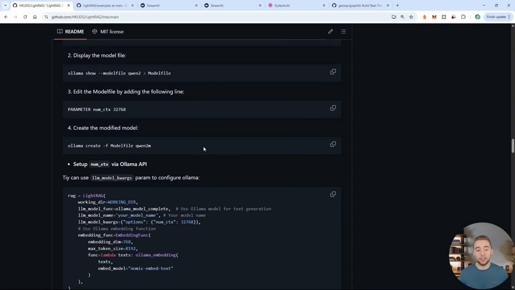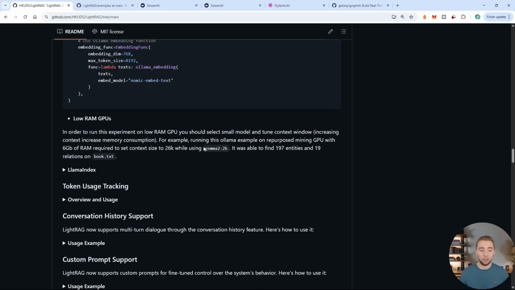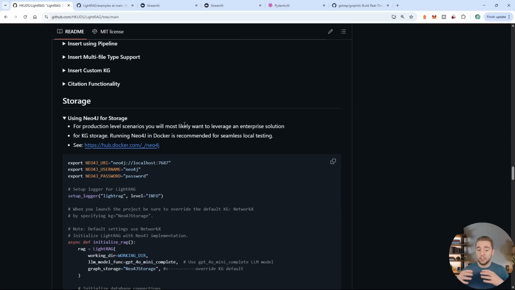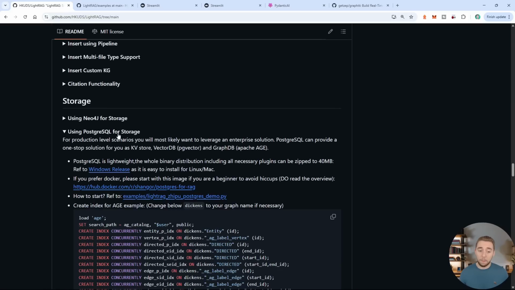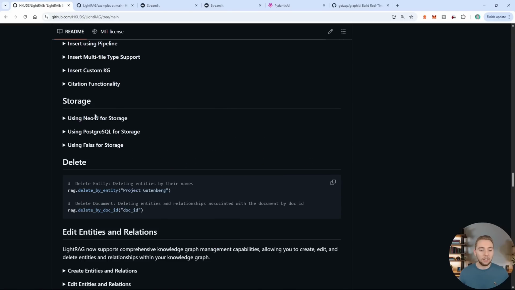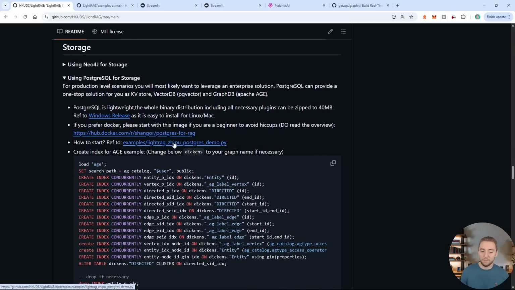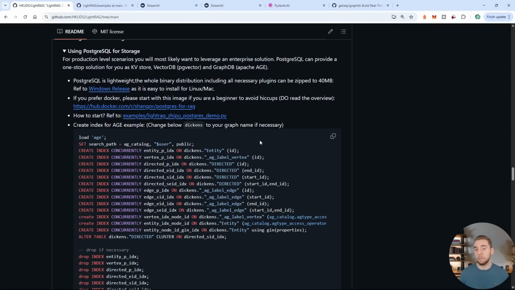And then as far as customizing the database that you use to store all of your knowledge base, they have a couple of options. You can use Neo4j for the knowledge graph, and then also you can use Postgres. They added this recently. You can use Postgres for both the vector database and for the GraphDB with Apache Age. And then one thing that's outside of the scope of this video that I definitely want to cover later, what I've been playing with is using Neo4j for just the knowledge graph and then Postgres for just the vector database, and combining those two together to really play into their strengths. So I've been taking this pretty far, but let's start with an overview, just getting you up and running with a basic and powerful implementation of LightRAG.